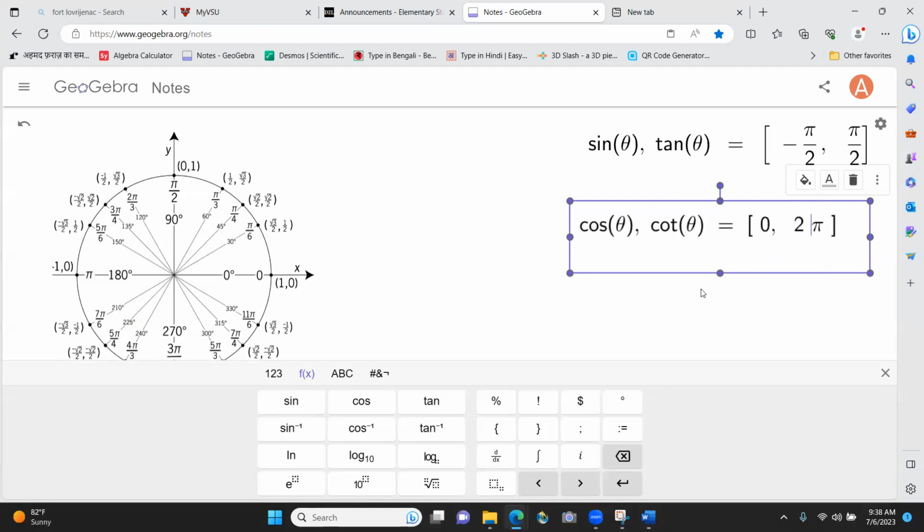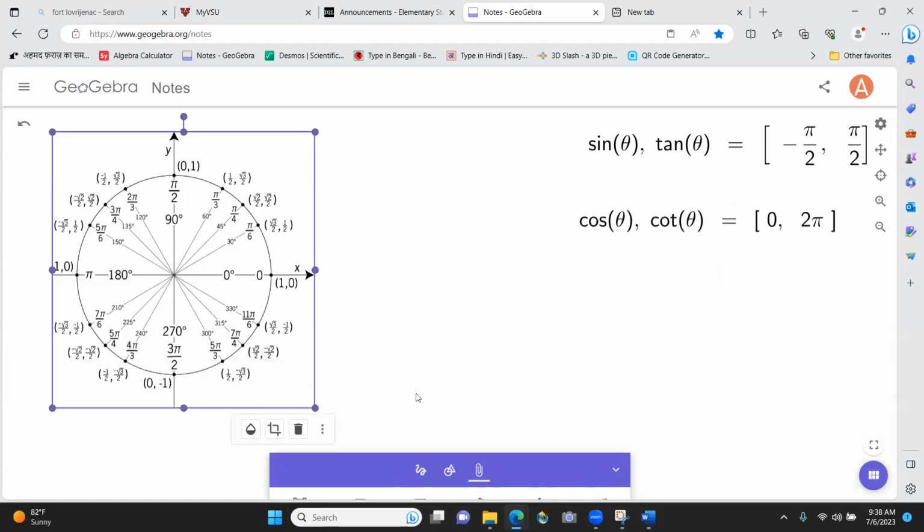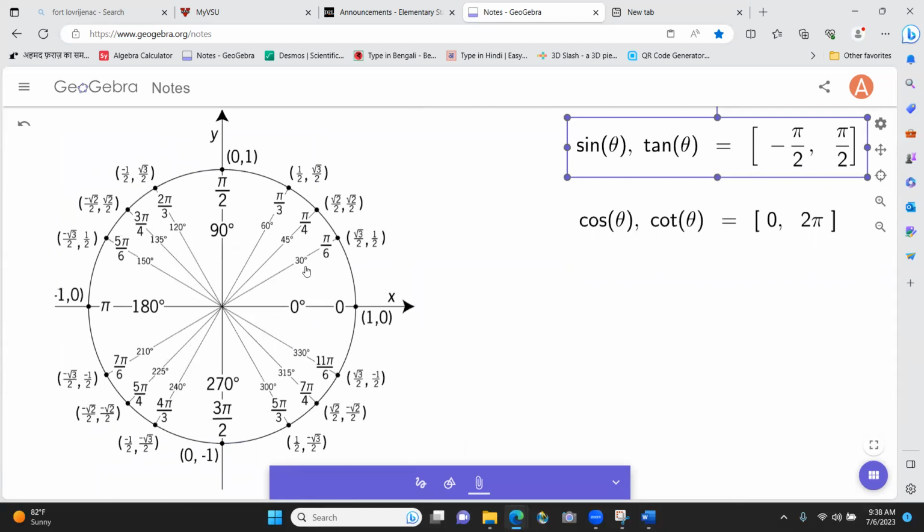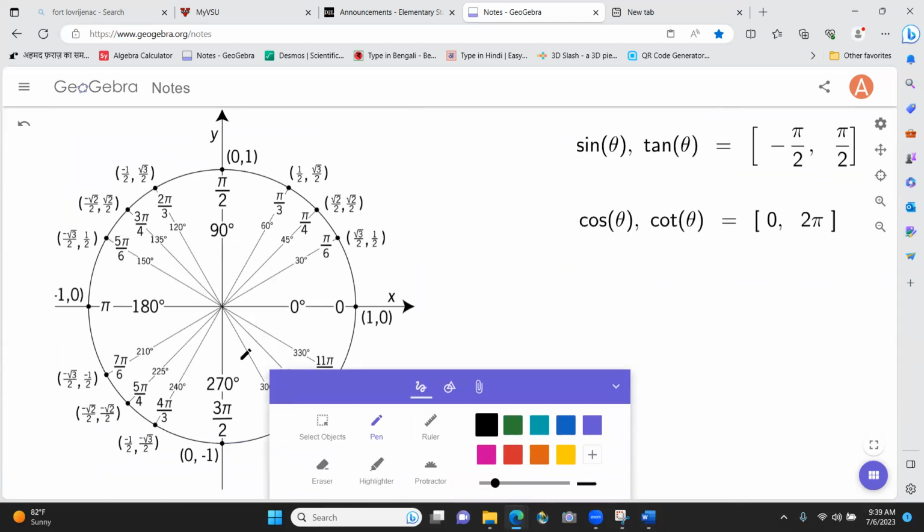Our answers repeat on the unit circle, okay? So take a look at the x coordinates. The x coordinates match: this one and this one, this one and this one. And the y coordinates also match. So we don't want multiple answers. So mathematicians have decided, for sine theta and tan theta, to look for the answer in this quadrant and this quadrant. And this is how it's labeled. And for cosine and cotangent, they look at these two quadrants. And this is how it's labeled.